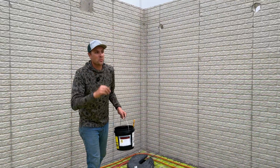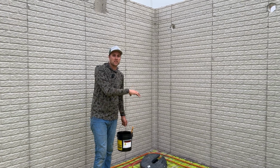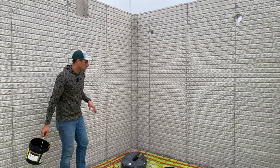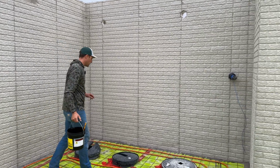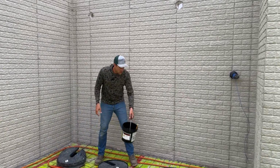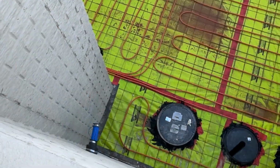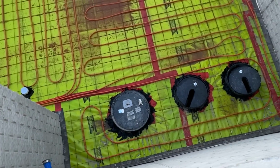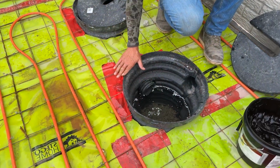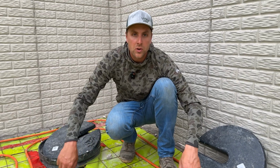All right, we got all those posts and pipes sealed around, but I want to talk about the special details that we have to take into consideration for these sump pits. We are going to take this mastic and seal around these sump pits, but the thing we have to do here is, because these have footer tiles running into them, we actually have to seal this from the top. So after we pour the concrete, and the concrete's going to come up around the edge here, we're actually going to take a sealed cap and put it around here.